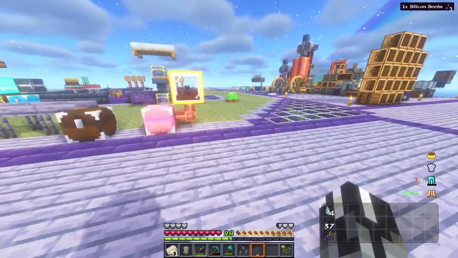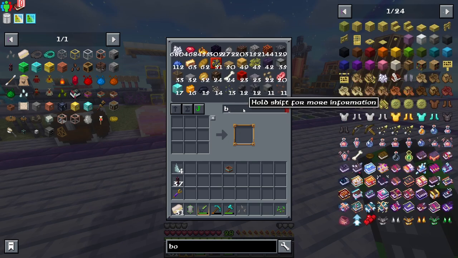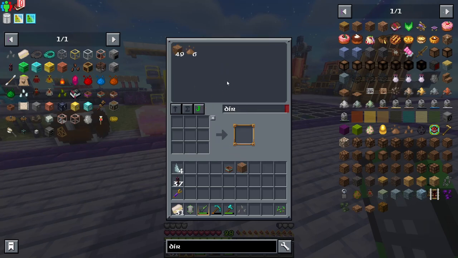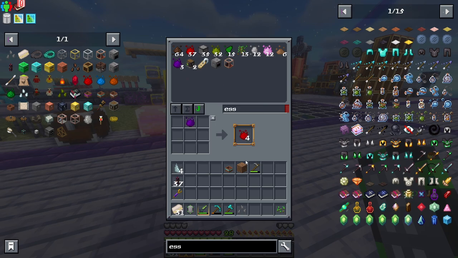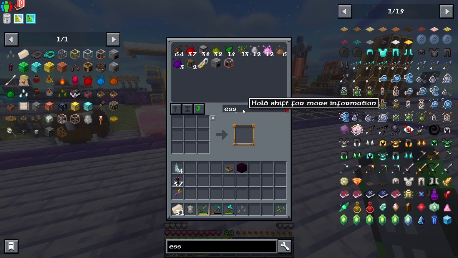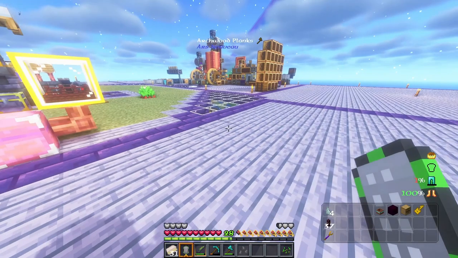Nice. So now, do we have any botany pots? We got one. That's fine. Farmland. No, we don't. Let's go dirt. Essence. Yeah, why not, baby? Why not? Inferium farmland. With our botany pot, and then we're gonna go a drawer. That's a 4x4 drawer. That's fine. And we'll grab our key.